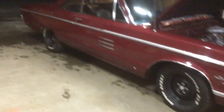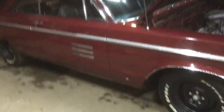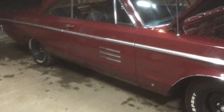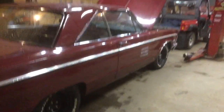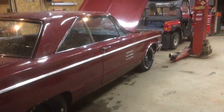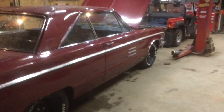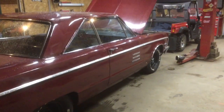Well, it's been there a week, and I stopped down this afternoon and helped him a little bit when I got through work, and got the passenger door working, the brakes are all on it, fuel pump's hooked up, everything. It's a runner or driver now. So I'll be bringing a video on that as soon as I bring it back and do the final assembly on it here. Not much of the final assembly needs to be done. There's some body parts I got to put on it. It's kind of bare bones right now, and a couple little bugs to work out. So that's what I've been doing.